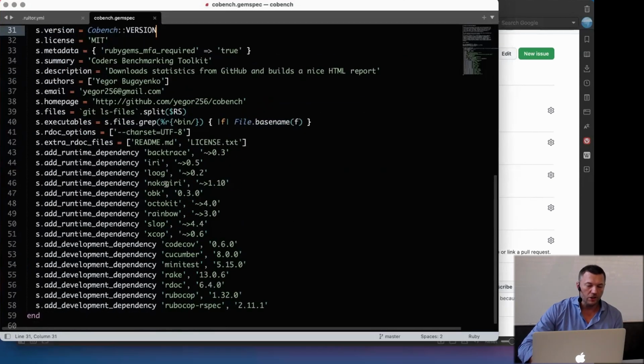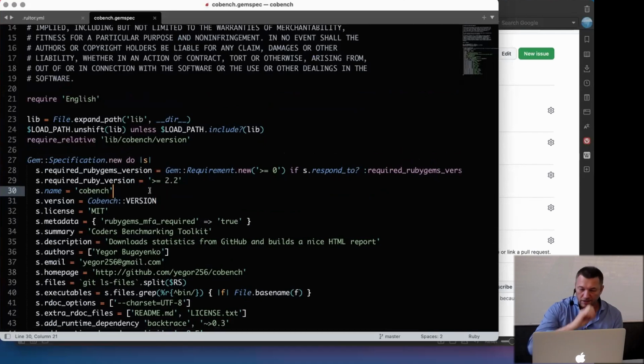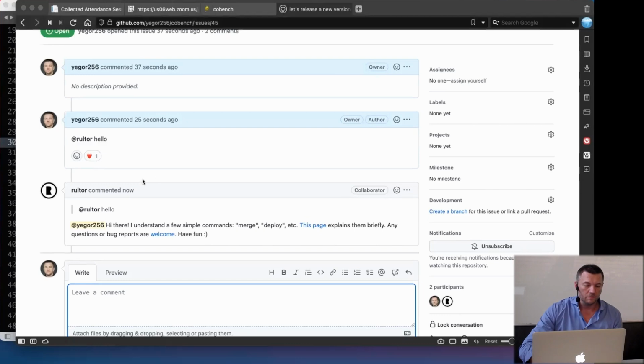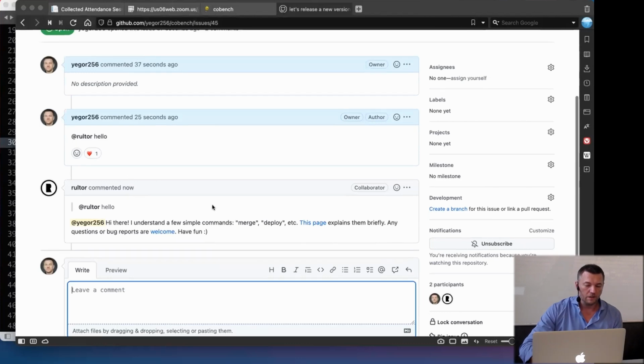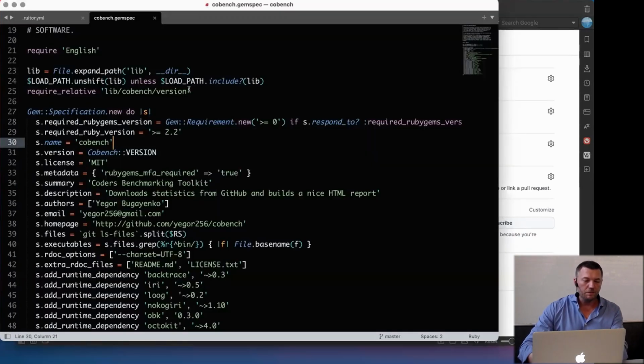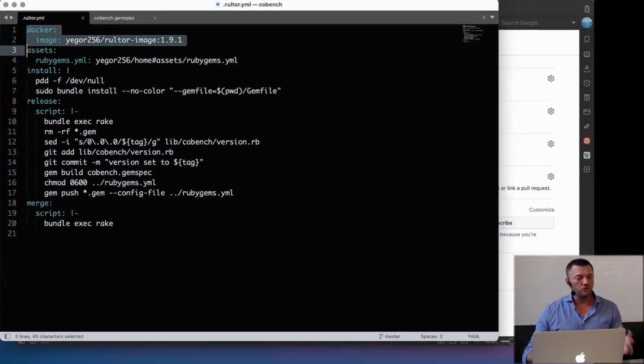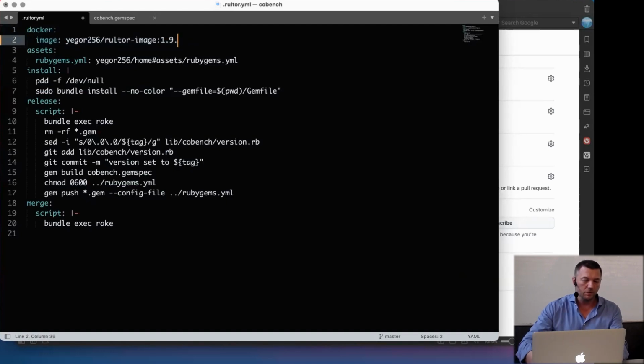You can see the configuration of this release. Yeah, it did reply to me. You see, it gave me the heart. It says, hi there, I understand the commands, and so on and so forth. In this repository, I have a script which is a configuration for this chatbot. So in the repository, I have a YAML file which configures how to do the release. The first commands I say, please take this Docker image. This is the name of the Docker image. We can change it to the latest one. That was the previous. So now I know that I have the more fresh version.